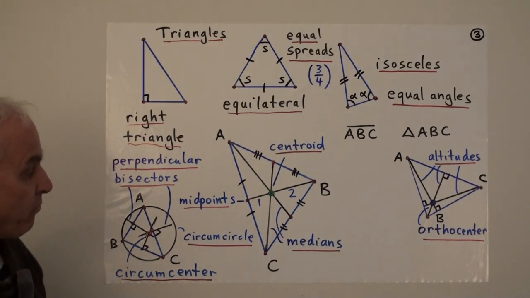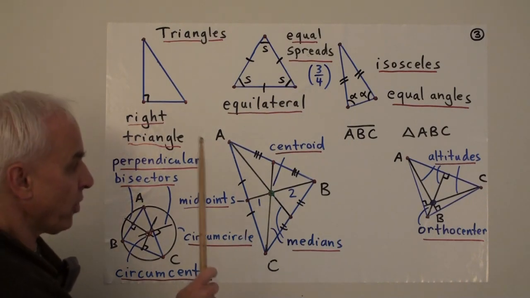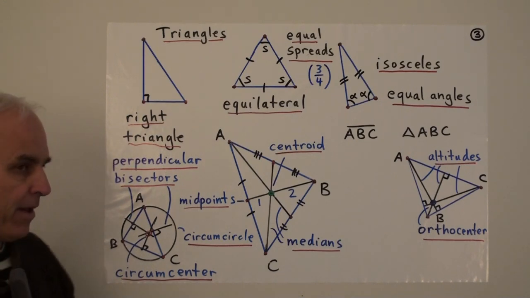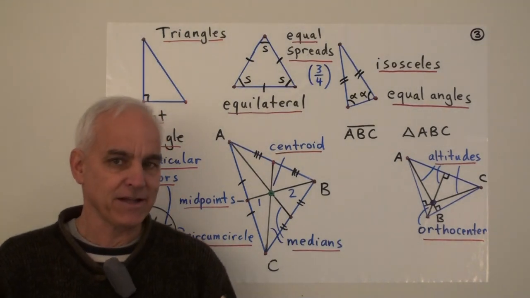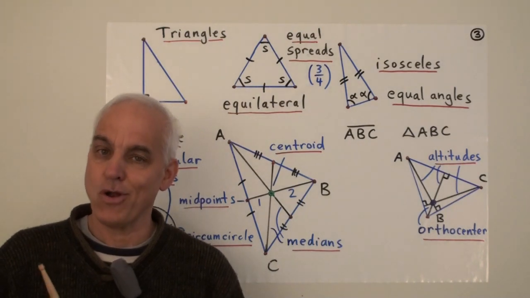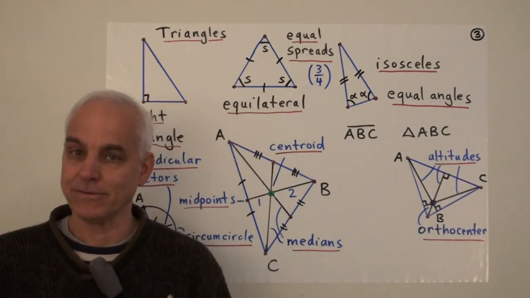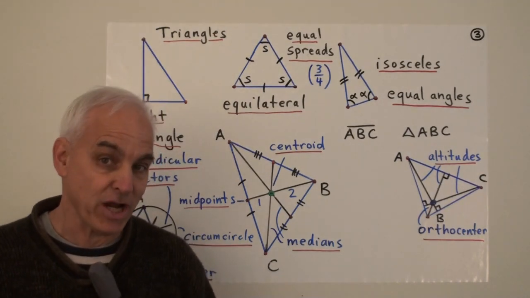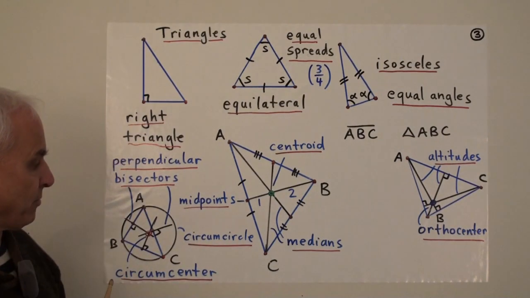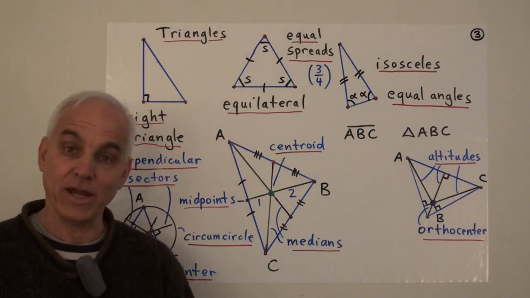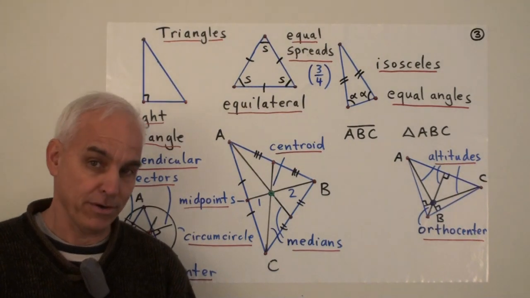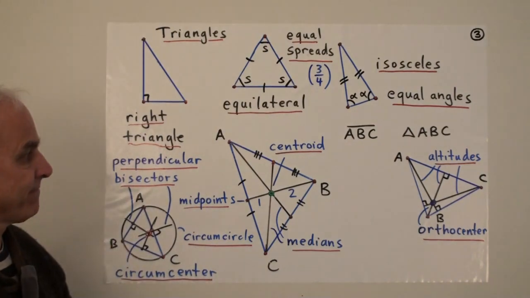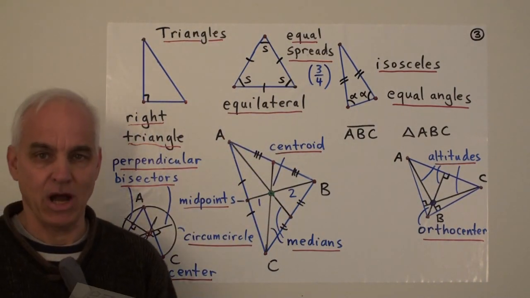All right, so these are 3 important points from triangle geometry: the centroid, the orthocenter, and the circumcenter. And I hope that you've heard of the fact that those 3 points are always collinear. They lie on a line called the Euler line of any triangle. If you don't know that, you might like to experiment and check that's actually true. It's a beautiful fact that goes back to the great Swiss mathematician Leonhard Euler in the middle of the 18th century, the 1750s. There's a bit of triangle geometry.